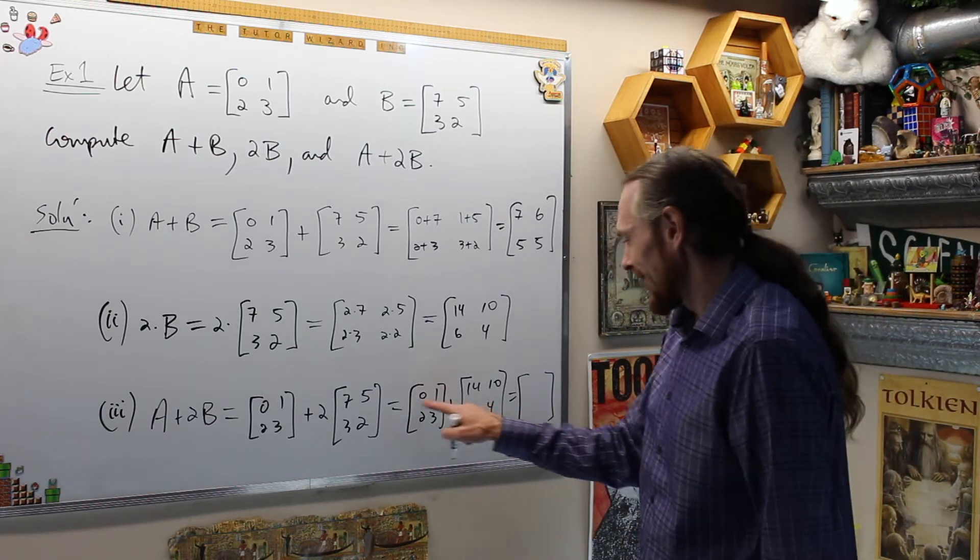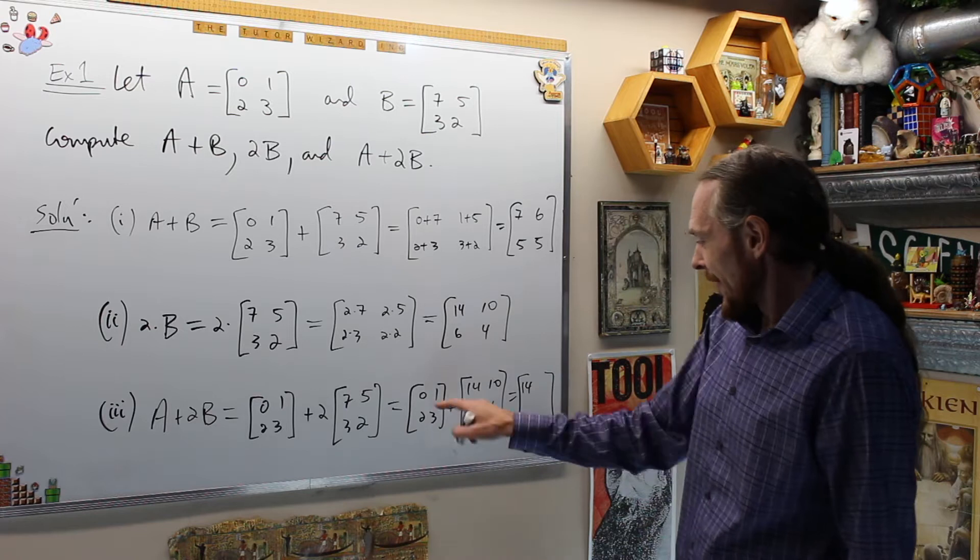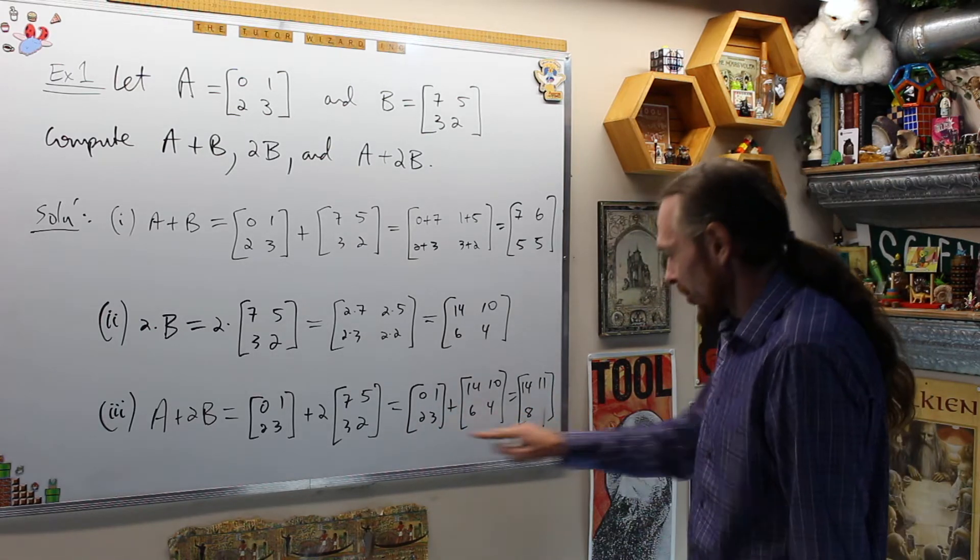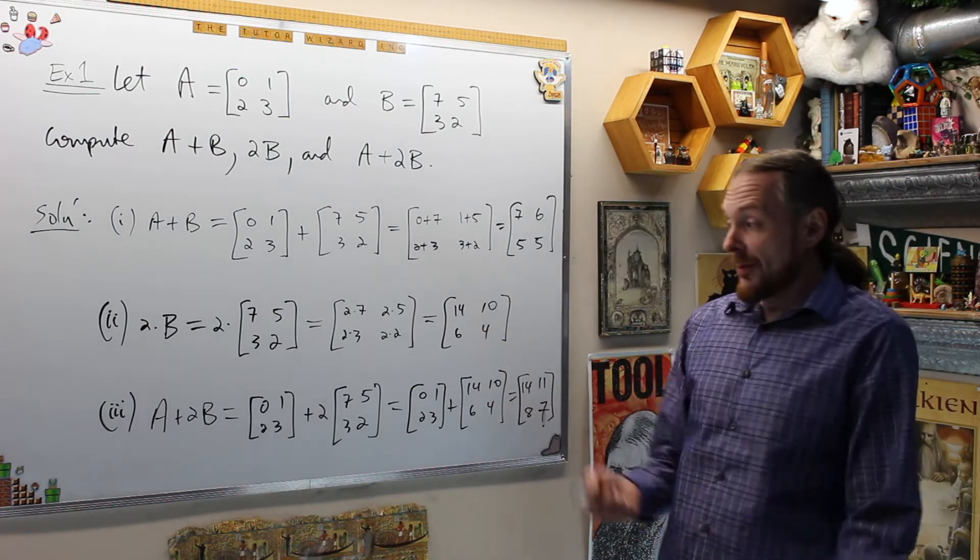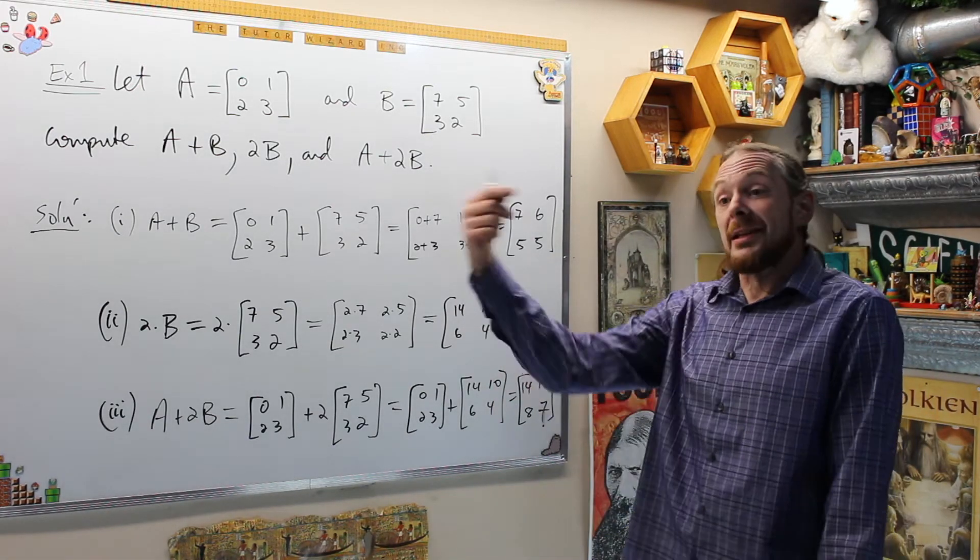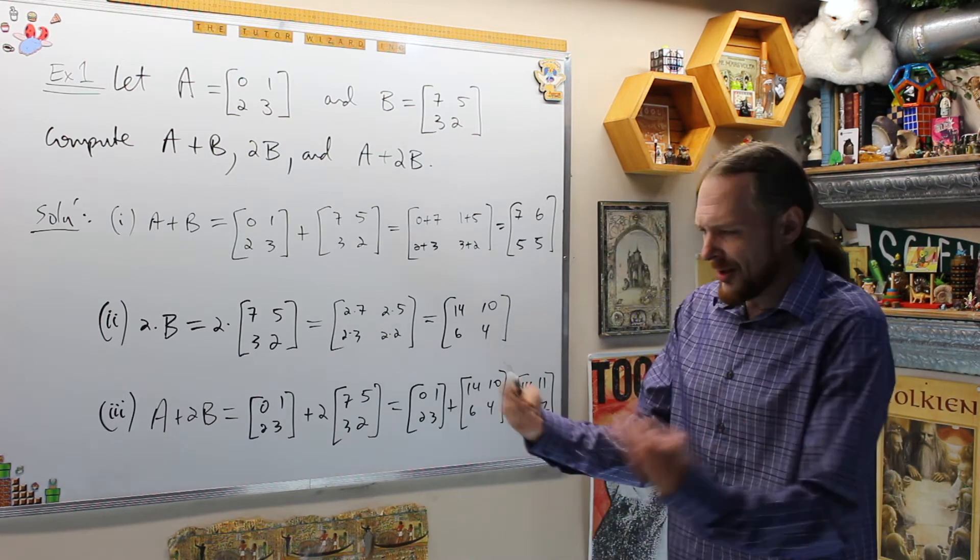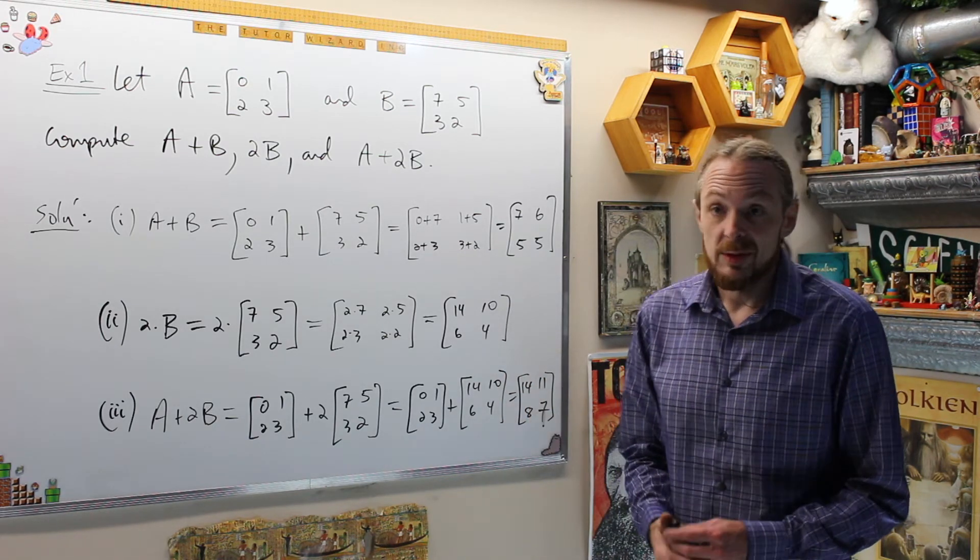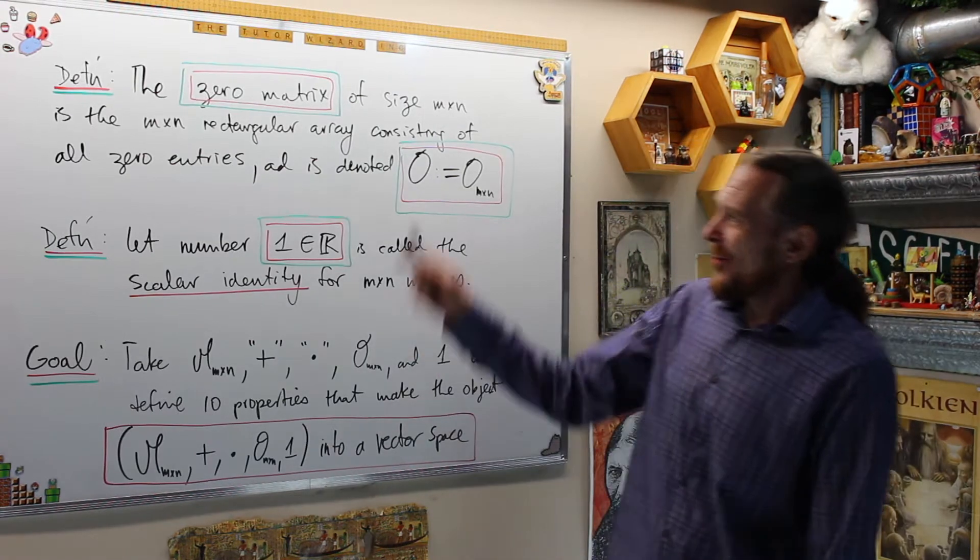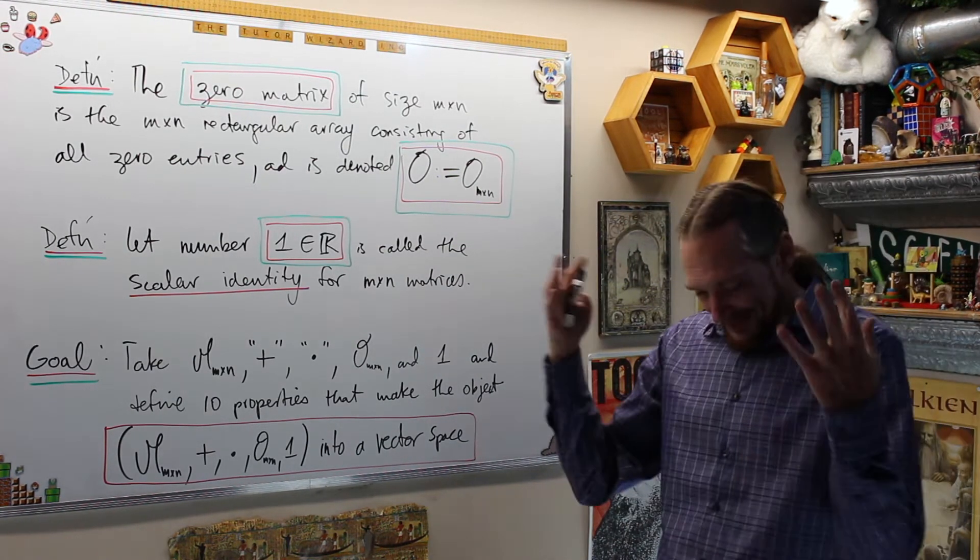This will be the outcome. I'm not going to write the stage because I run out of room. Otherwise I have to write on Rasputin, and we don't want to do that. Can I kill the guy? Yeah you can, just it's harder than they thought. [14,11; 8,7]. That's how you start combining matrices. Now let's do the zero matrix, the scalar identity, and how we use all of these. And then we'll list the 10 axioms to make this thing a vector space.